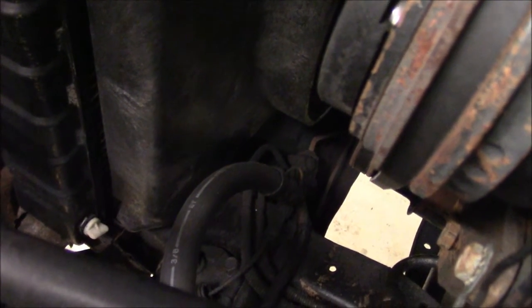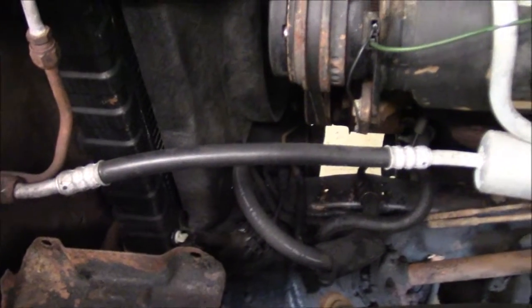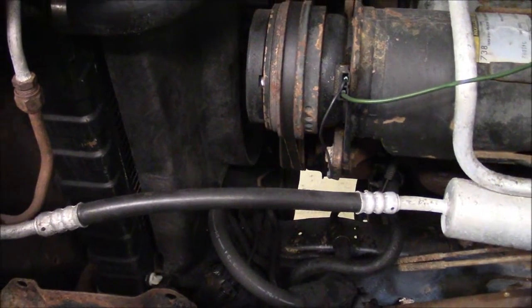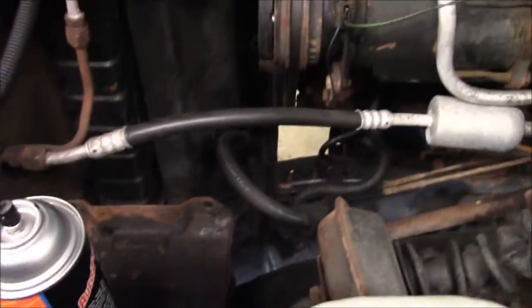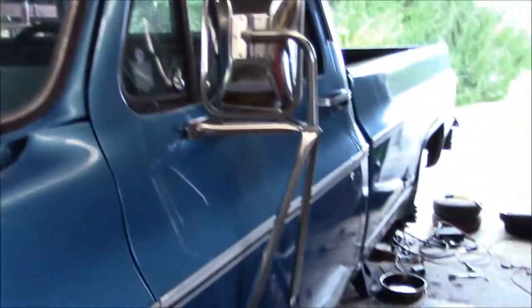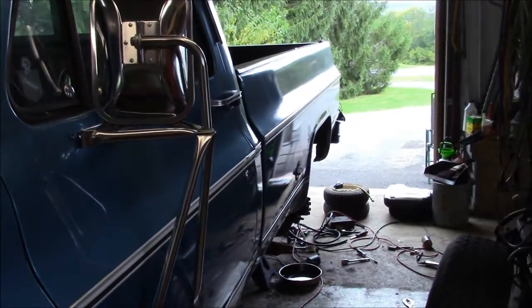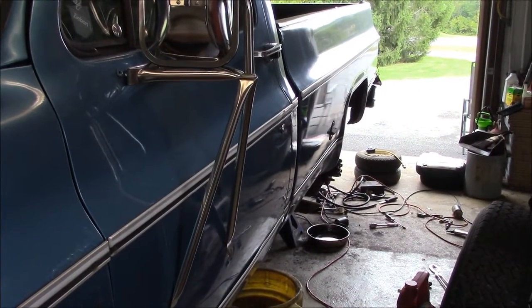On these trucks it's hard to see, but the proportioning valve, you can see where these lines are running. Actually, you can see it right there. It's that little bit of rust. It's down underneath the radiator. So your lines run from your master down there. There's a left and right line that tee off to each wheel. Those are 3/16 lines. And there's a 1/4 inch line that tees off, goes over to the passenger side, and then runs back the whole length of the truck. So like I said, I'm just going to change the calipers and then see what breaks from that point in. I'm assuming probably about everything.